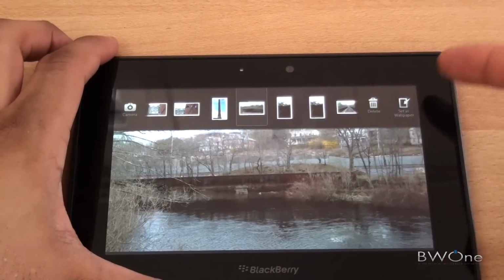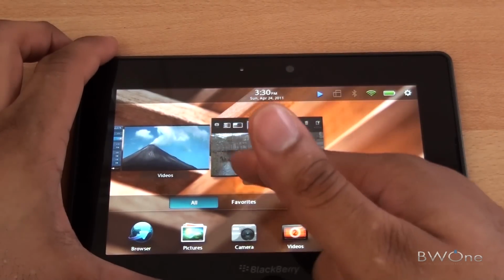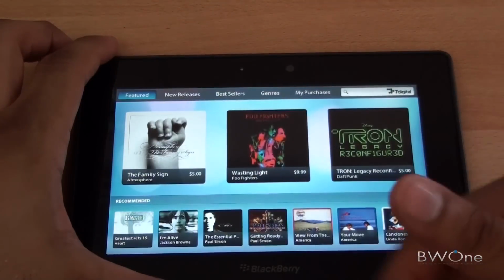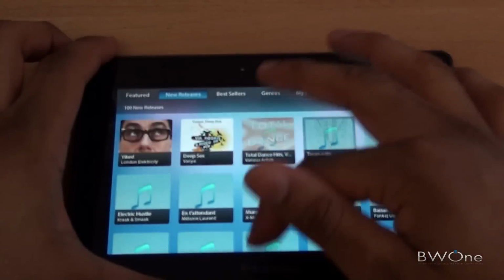Head back and you can set different wallpapers if you want to as well. Head back over here to the video, and you see the video still playing in the background as we're going to different aspects of the operating system. So if we go back to the music store, we can still interact with the music store as we want to, and that video is still playing in the background.